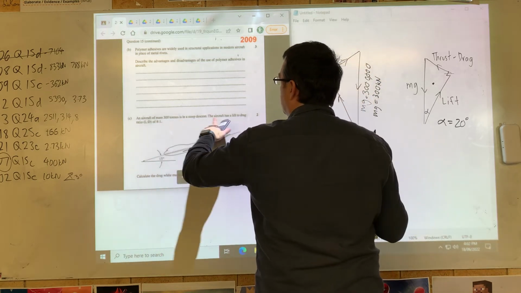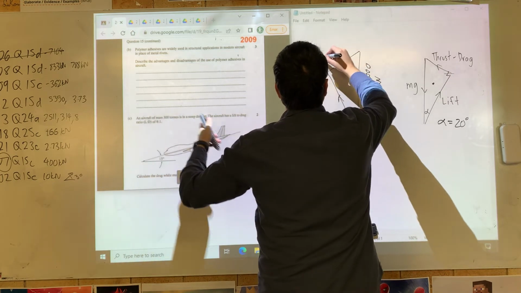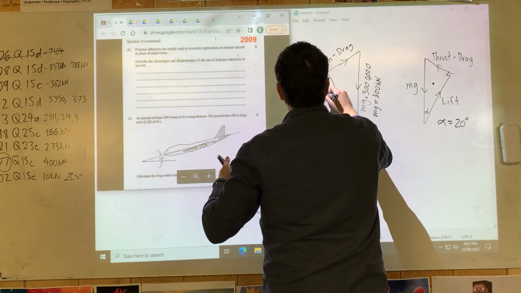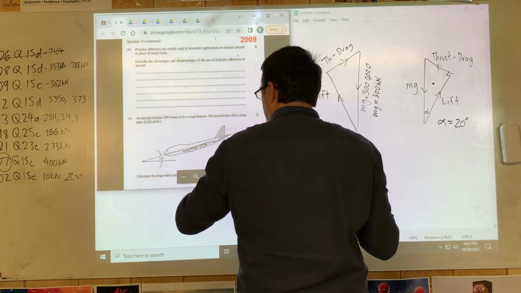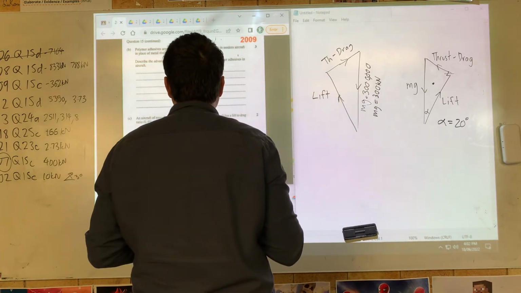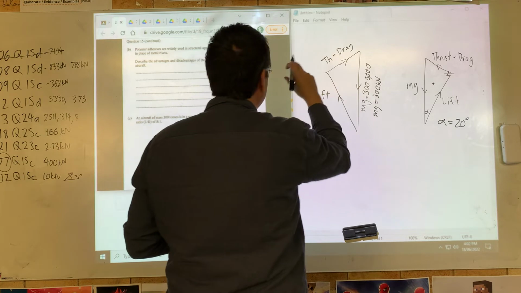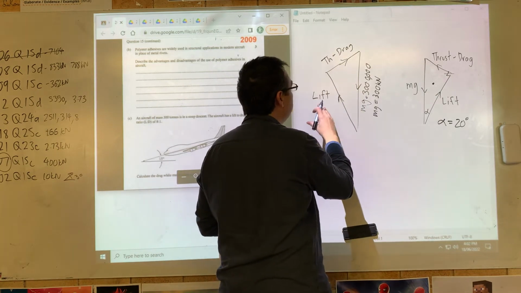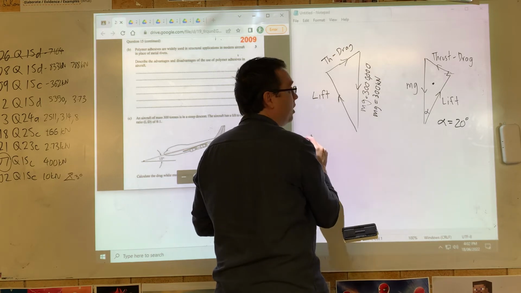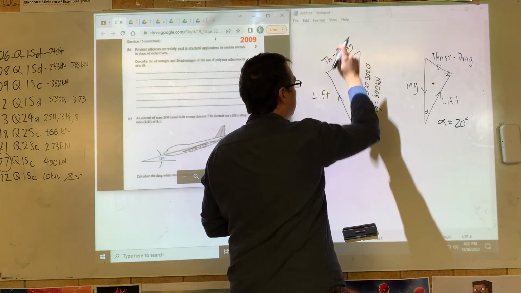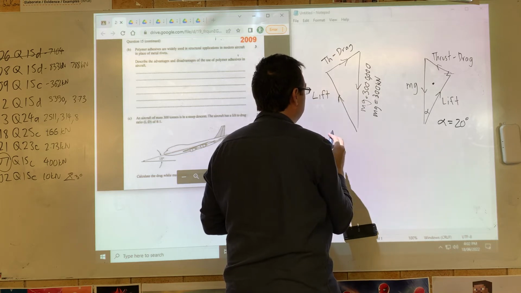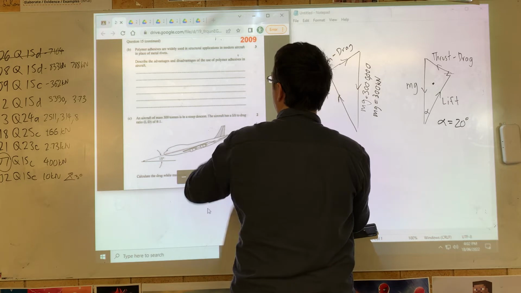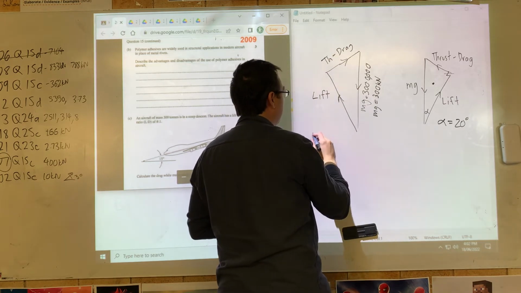So what we're saying here is determine the lift to drag ratio. So we're going to need to know thrust minus drag, and we've got our lift. Now, calculate the drag while maintaining, oh, they've told us the lift to drag ratio is 8:1. Okay. So what we can do first is we can find lift, and then we can use our lift to drag ratio to calculate drag, and then from that we can calculate thrust minus drag. Okay, so in this case we're going to need both sides. We've got 5 minutes to do this question. No, 3 minutes to do this question, but we'll see how we go.